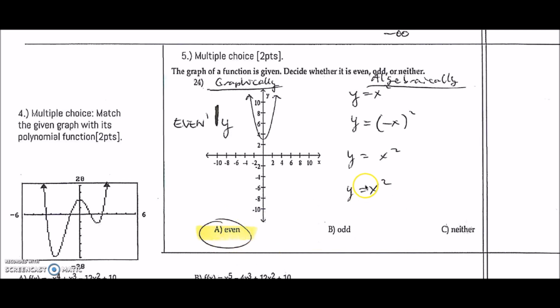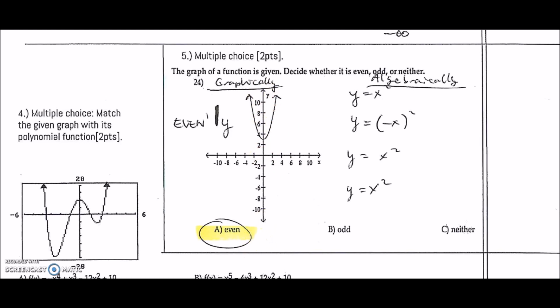If this became the opposite of your function, that would be an odd. And if it doesn't turn out to be the function itself or the opposite of that function, that would be a neither. Now another way you can answer this problem is graphically. Notice how it is on the y-axis, and a symmetry is on the y-axis. So I give you guys a silly phrase, evenly. This line here represents the y-axis, which you can fold it on. Now be careful, the parabolas are symmetrical anywhere, but we're specifically locating symmetry on the y-axis. So that line right down on the y-axis, that's where you fold your taco and fold it in half.